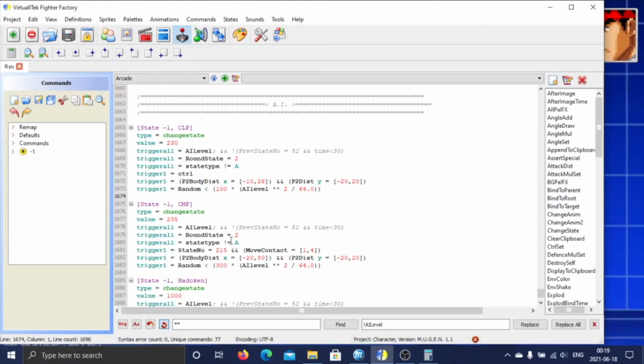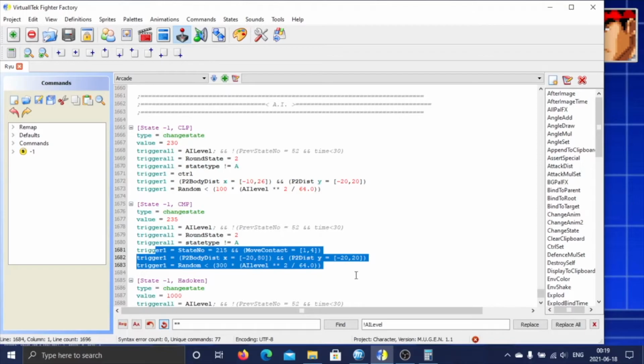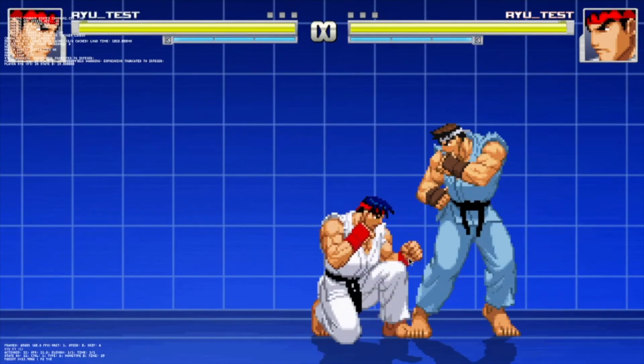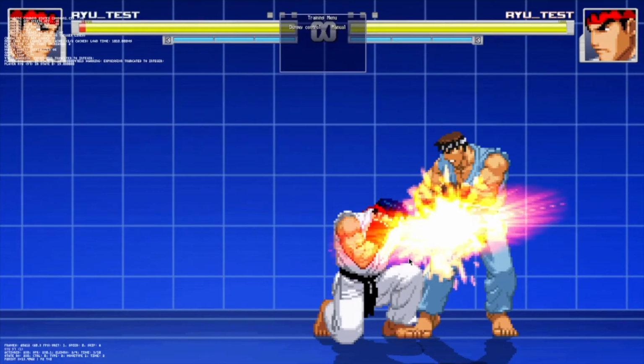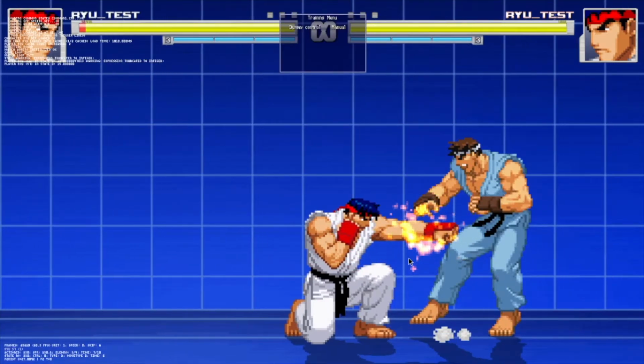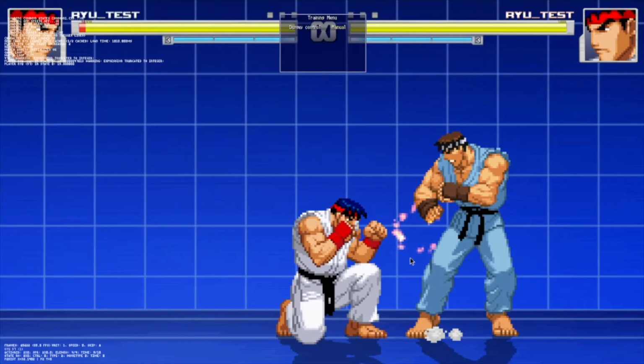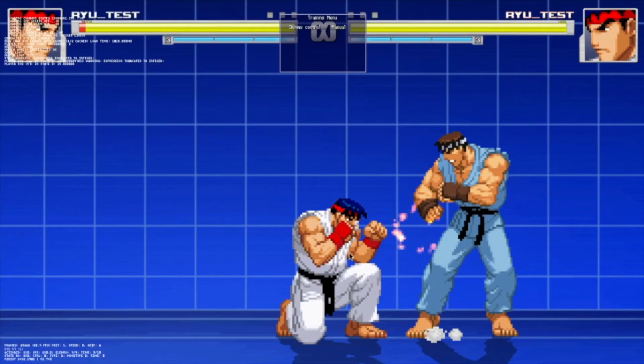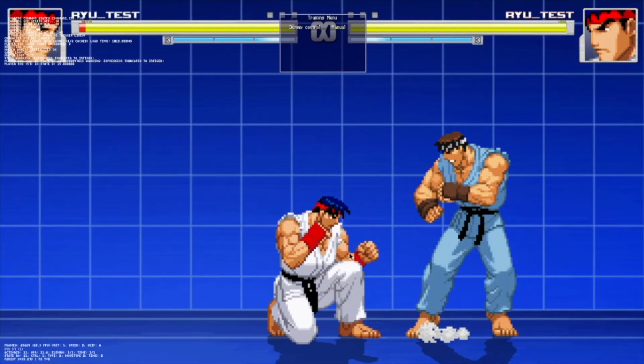Then before we go to write code here, certainly when we are going to change to this state, crouch medium punch, we will be in a control state. So we will have to be in this state, right?